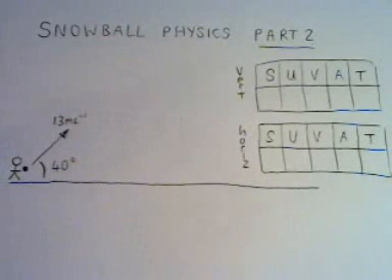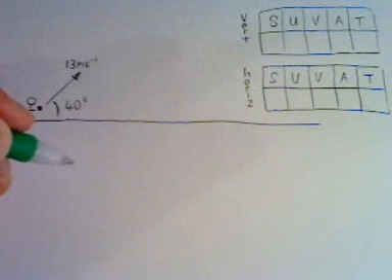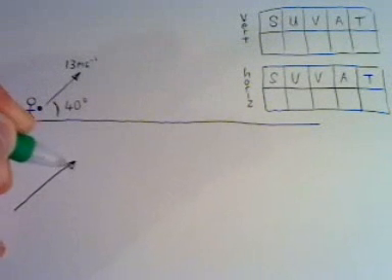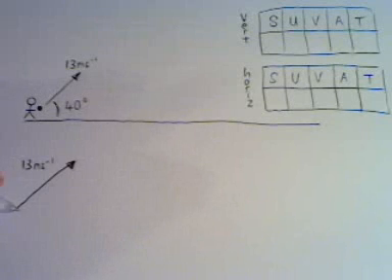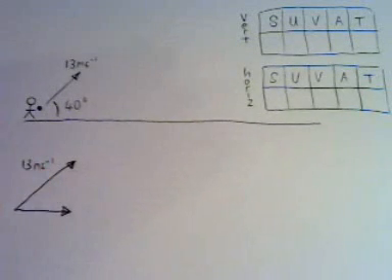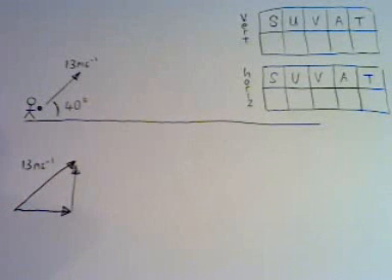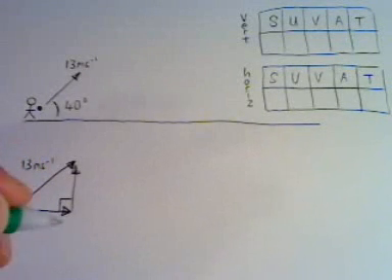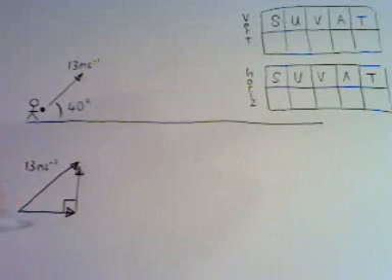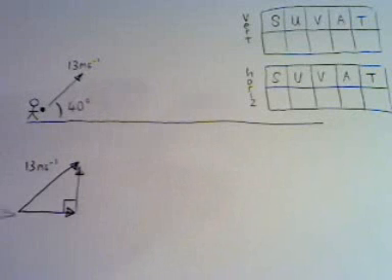Well, we need to do a little bit of work. So if I just move the sheet up there, let's just have a look at that initial launch. We've got 13 meters per second as being our initial velocity. If we break that down and resolve that into two components, that will give us our initial horizontal and vertical components. So in our triangle here, this side gives us our initial horizontal velocity, and this side gives us our initial vertical velocity.